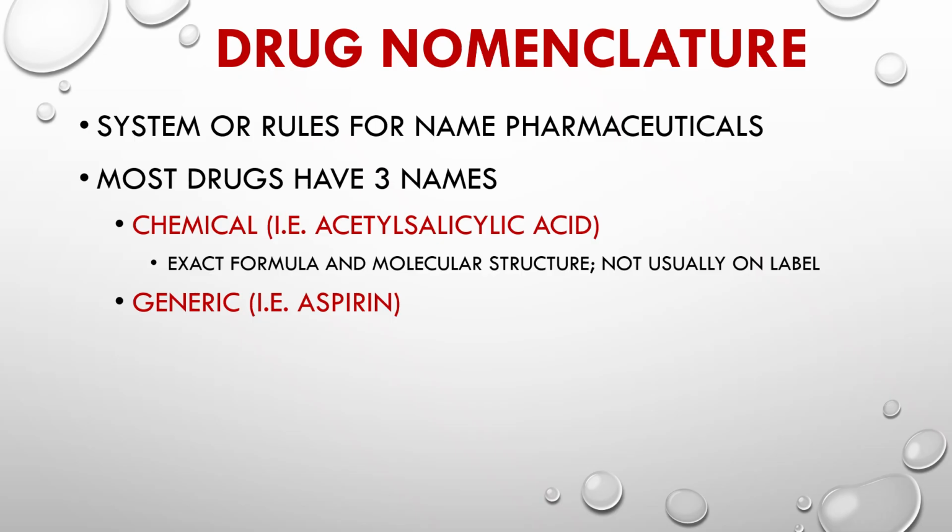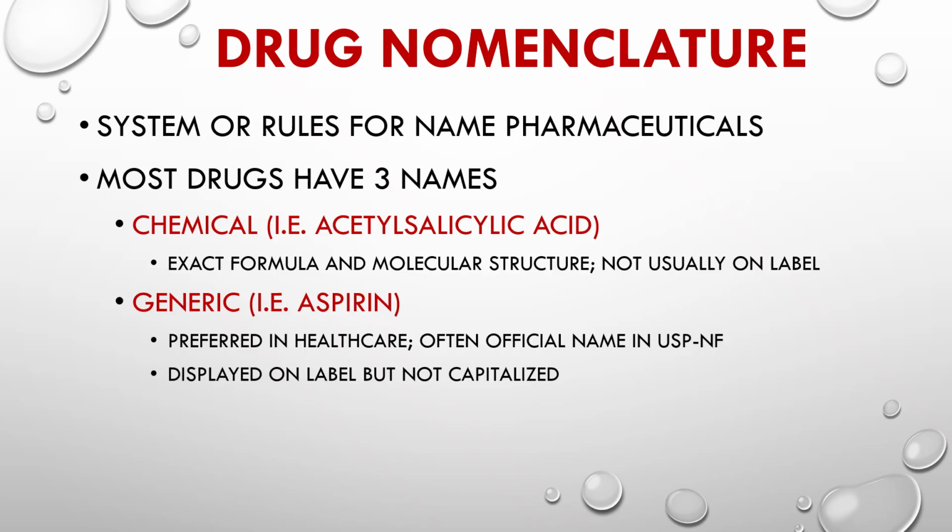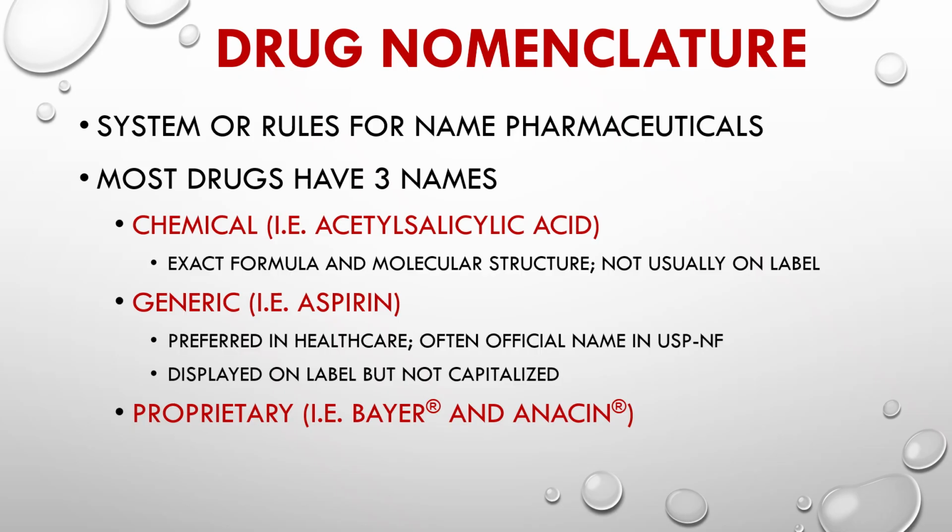Then we have the generic name. In this case, this is aspirin. This is preferred in healthcare because there are lots of different brand names out there that are hard to keep up with, but everybody knows what aspirin is, regardless of the brand that goes along with it. And that name is going to be on the label, and it is not capitalized as a way of identifying it.